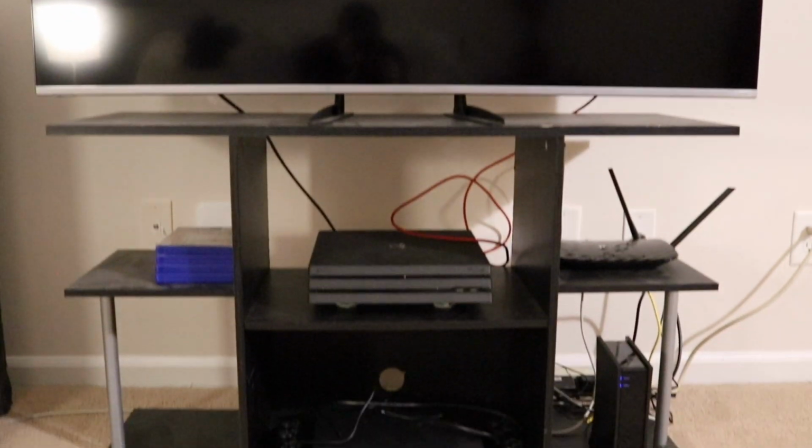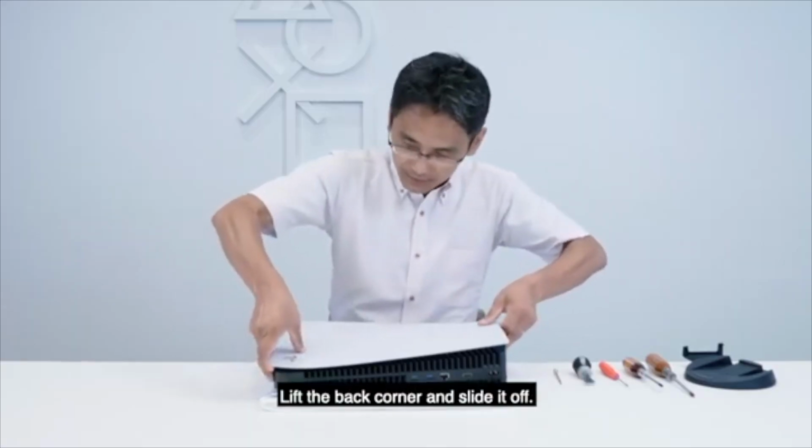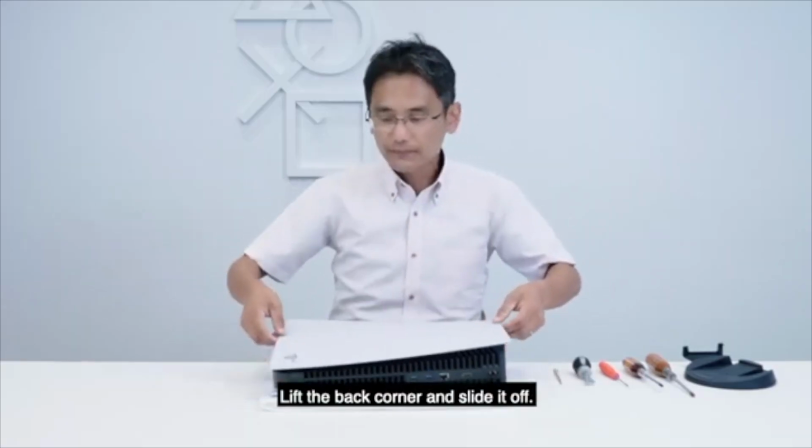If you take a look at my entertainment system, everything there is black, and the Xbox would look a lot better in it compared to the PlayStation 5 with the black and the white. It wouldn't look as good. However, the PlayStation 5's panels do come off very easily, which they showed in their recent video, which means there's a lot of customization that can be done, and decals and special editions and whatnot. It would be easy to take both those panels off and replace them, paint them black, or get darker decals. But that's up to you whether you want to do it or not.